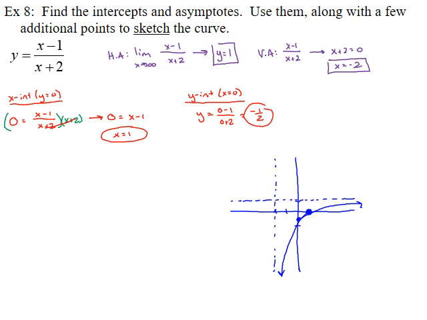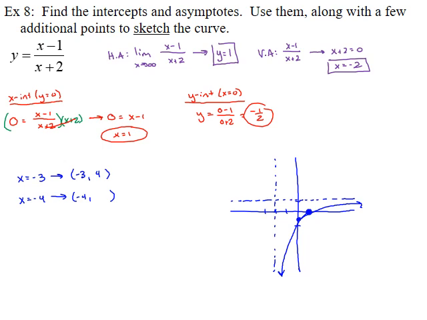While that vertical asymptote is at -2, what I would recommend is picking a couple other points on the other side of -2. Let's say -3 and -4. Plug those into the original function and let's create some points. So I know I have -3 something, -4 something. If you plug -3 into the original function, -3 minus 1 is -4, and then over -1, so that's going to be +4.